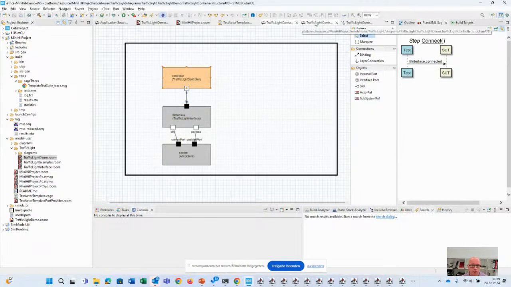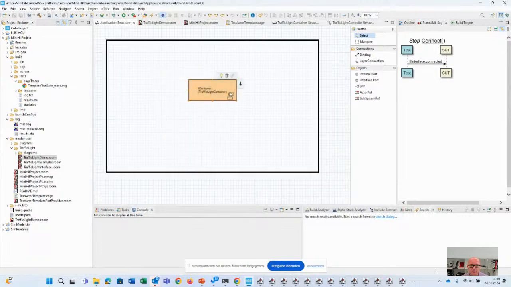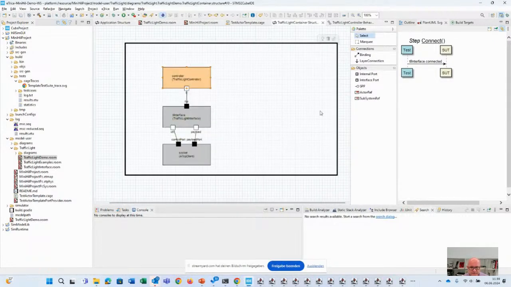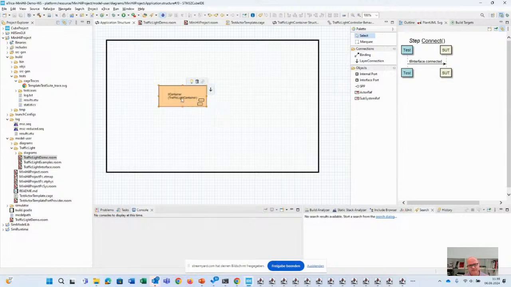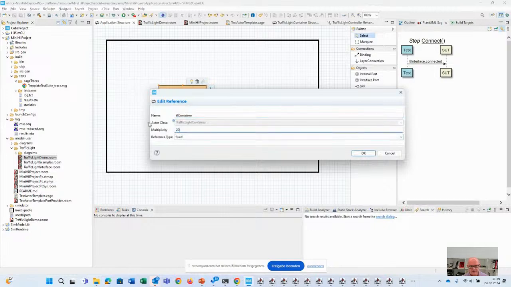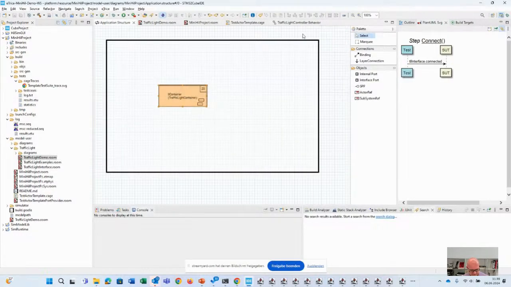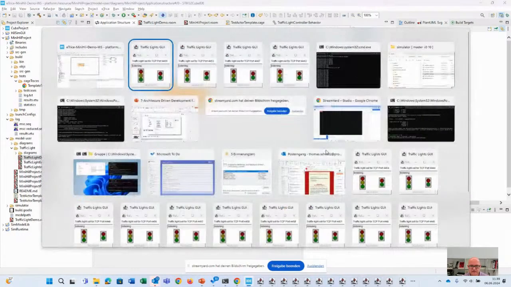And I move one level up, and here I have the container. So that's the container. I'm one level up, and here I can instantiate the container 20 times. So I give it the multiplicity 20. Now I have 20 times the subsystem here. So same thing, just a click.